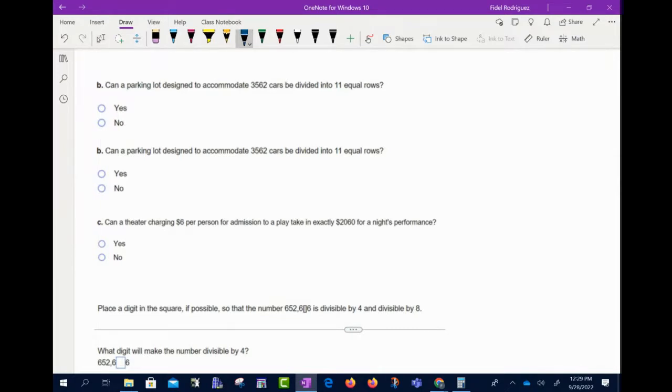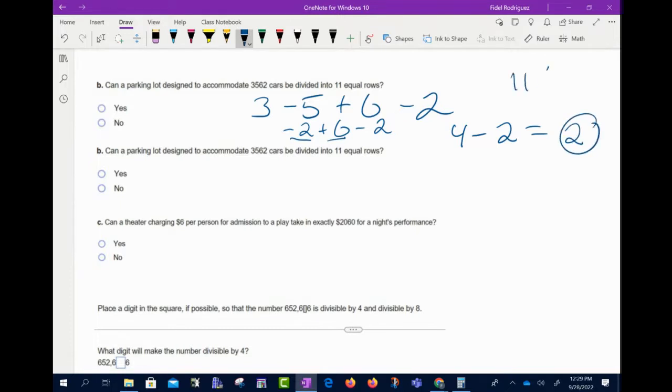Okay, so I'm going to show you the way I believe the book wants you to do this. And then I'm going to show you, if I was sitting in your shoes, this is probably what I would do. But remember, the divisibility test for 11 says, write the number 3, subtract the second number 5, add the third number 6, subtract the last number 2. Okay. If I have $3 and I owe you 5, I still owe you 2. Okay. If I owe you $2 and I have 6, I'm still left with 4. And 4 minus 2 is 2. Since 11 does not go into 2, then 11 won't go into that number nice and pretty, right? So I'm going to put no.